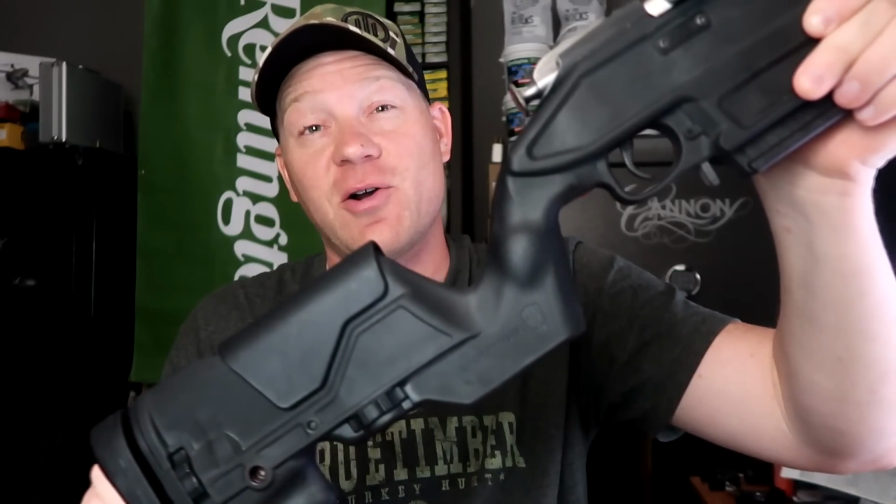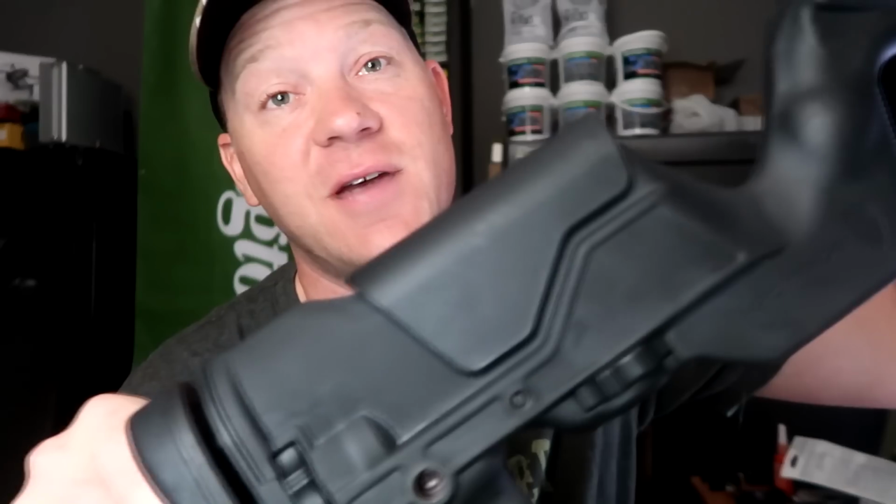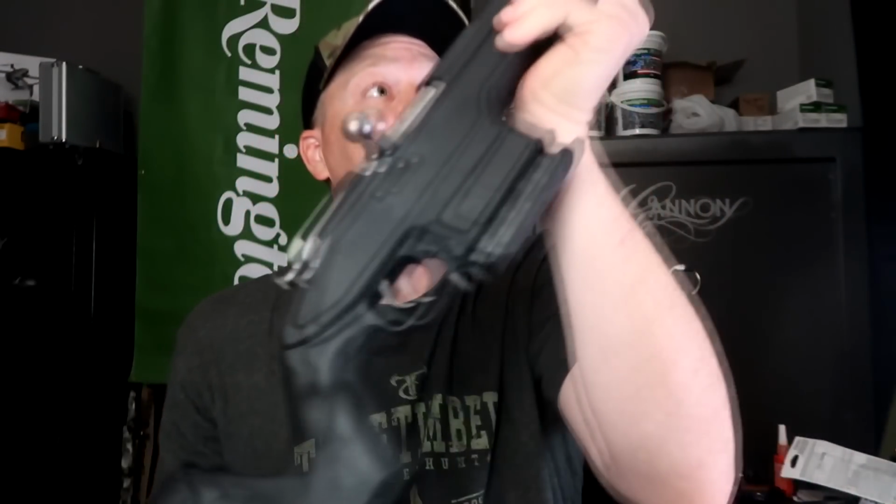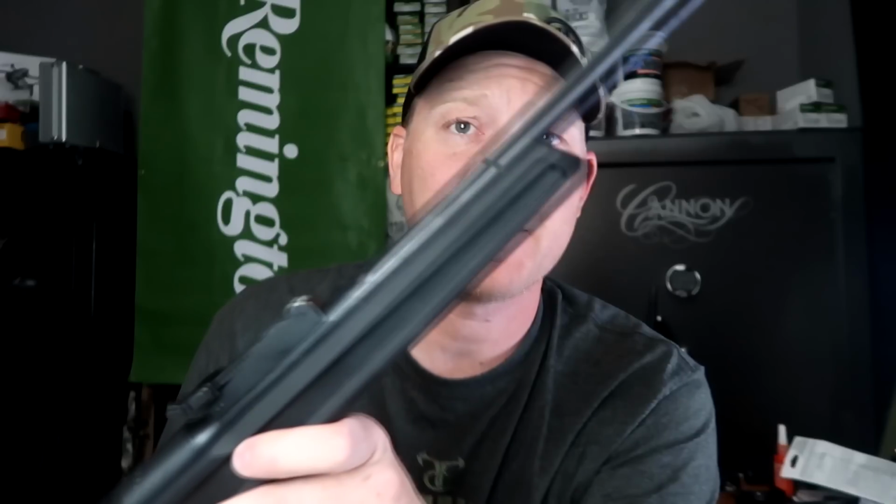You would have seen I recently did some work to my Mosin. I took off the old rickety wood old school stock and I put on this Archangel stock. So check this out. It's got all kinds of adjustments, attachment points, doodads and whatnots. Also swapped it from top feed to an external mag here. That's pretty cool. And up front you got more attachment doodads and all that stuff.